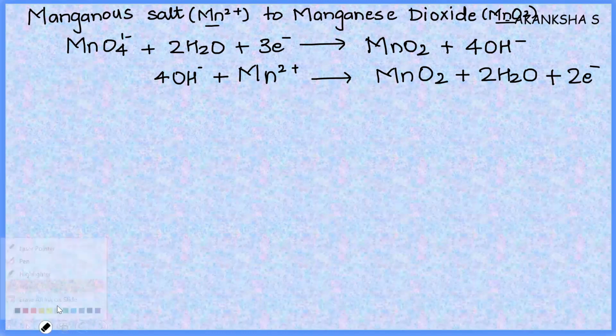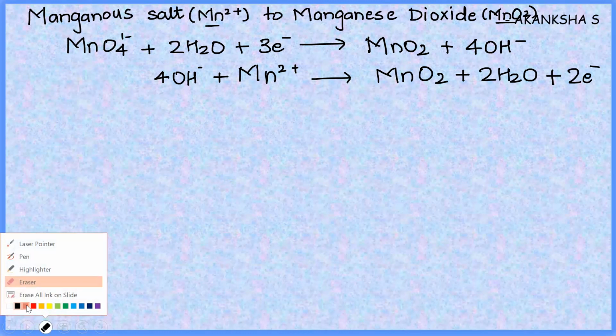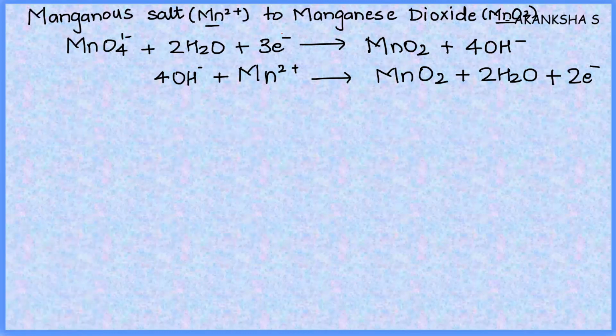Okay. Now let's check how things are working. We have 3 electrons, first reaction. We have 2 electrons, second reaction. Our logic is pretty simple. 2 3s are 6, LCM, right? So let's pick up an LCM. Okay, you can do this by yourself. We multiply the first equation by 2. We multiply the second equation by 3. Let's see.